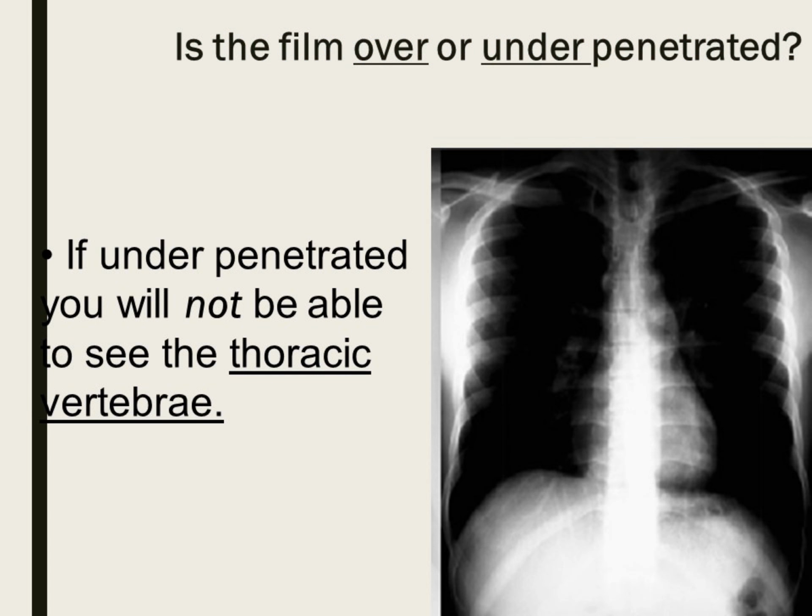So, is this film over or under-penetrated? Over-penetrated, right? I mean, you can see the diaphragms, you can see the spine. You should be able to, in a good film, make the distinction between the vertebra all the way through. So when you have this white out here, that pretty much tells you that the penetration is not done correctly.